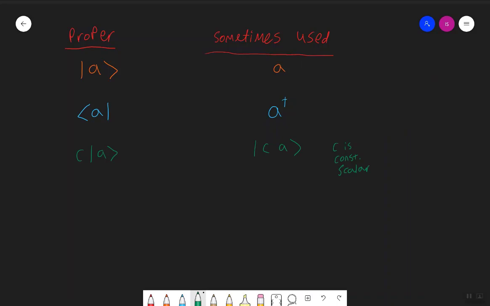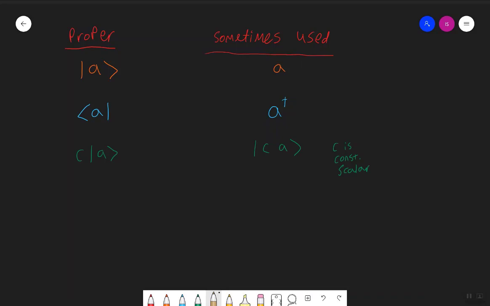The last thing is what is called an operator, and we have not talked about operators yet. So you don't need to know entirely what I'm talking about right now. The important thing for right now, and this is our first introduction to operators, is that there is something in quantum mechanics called an operator that we will explore in a few videos.